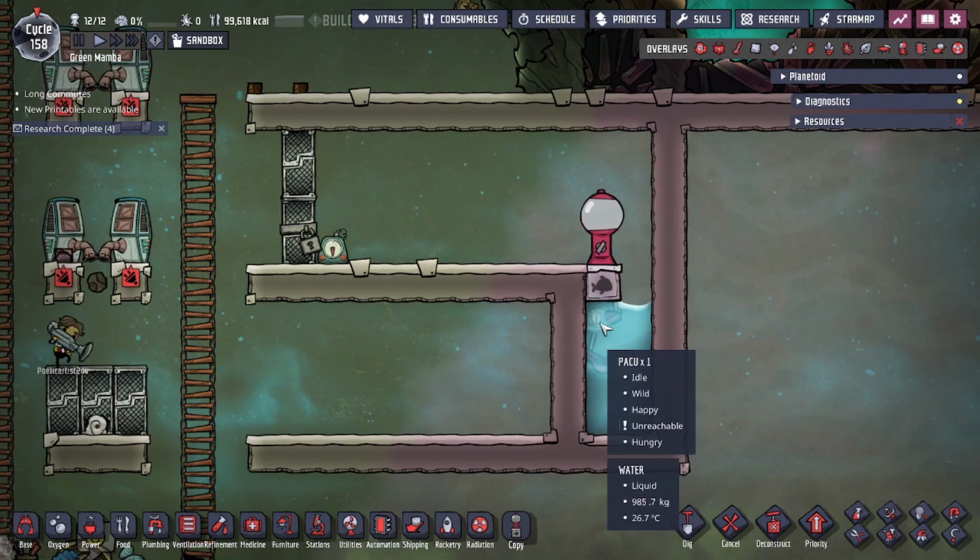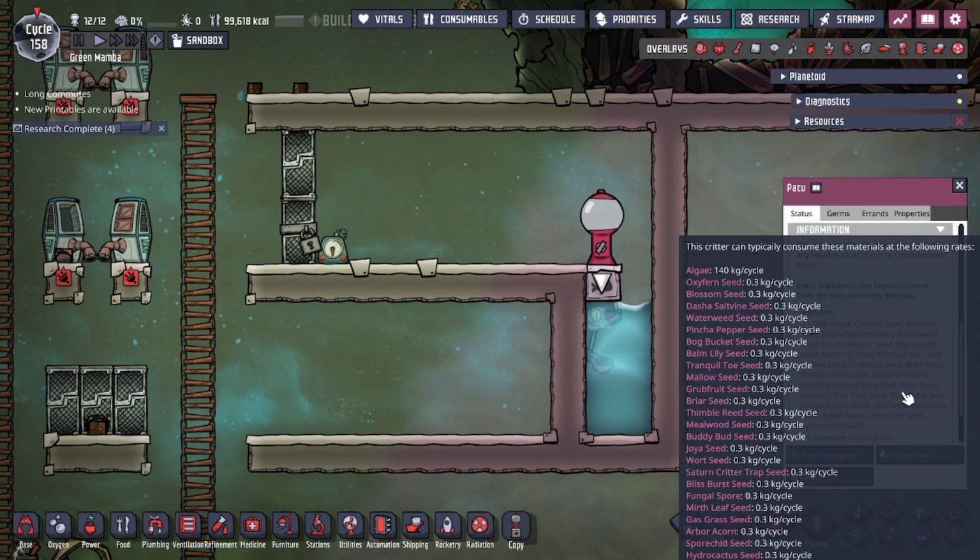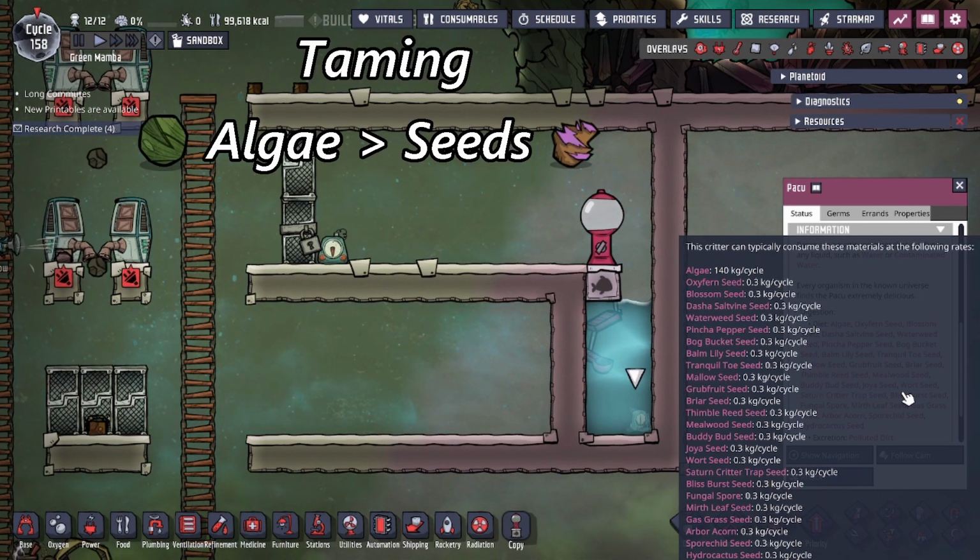Since the Pacus will also eat up to 140 kilograms of algae per cycle if given the chance to, we want to limit the deliveries to 1 kg so that the Pacu constantly eat from the feeder every time we make a delivery. This allows us to have the fed from feeder buff up constantly and allows us to have the maximum tame conversion rate, and that's something seeds can't accomplish.